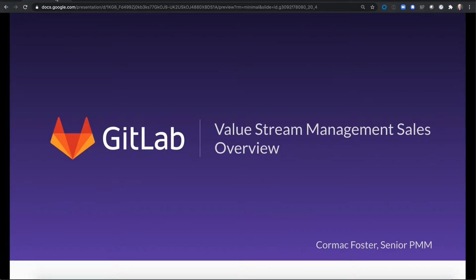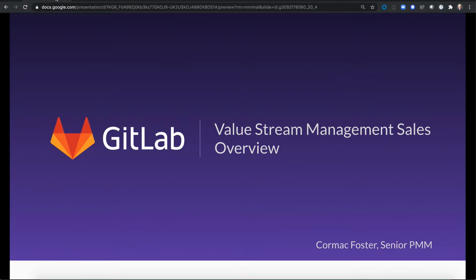The first thing you need to know about value stream management, or VSM, is that it means a lot of things to a lot of people. So everyone has a different understanding of it, and everyone has a different context in which they'd like to apply it. So if someone says they're interested in VSM, ask them some questions, figure out exactly what they're trying to do. Do a little digging, and that will really help frame the conversation for both of you going forward.